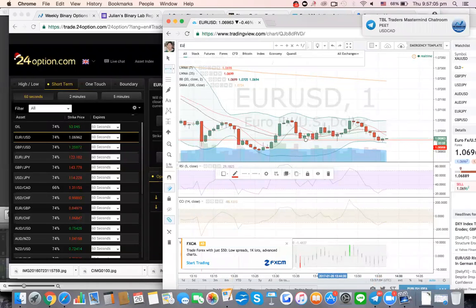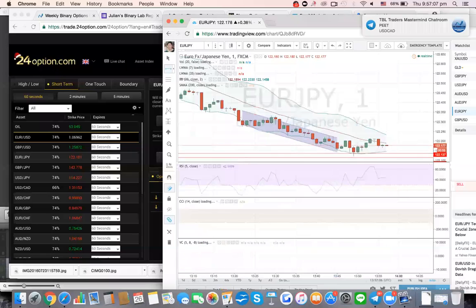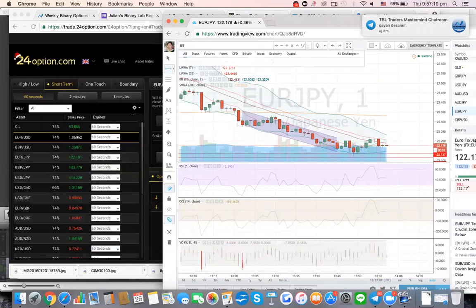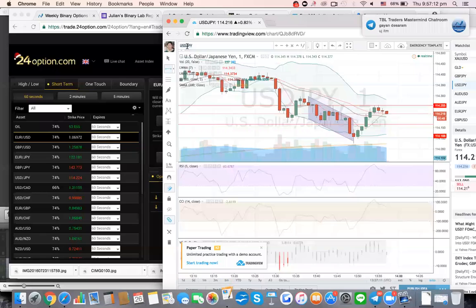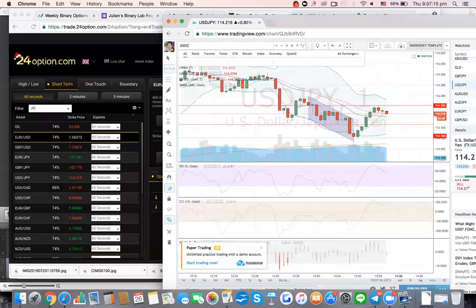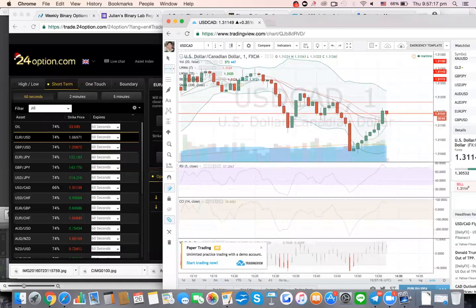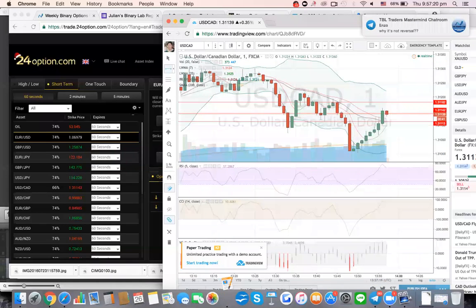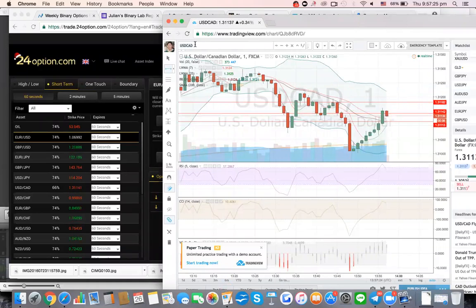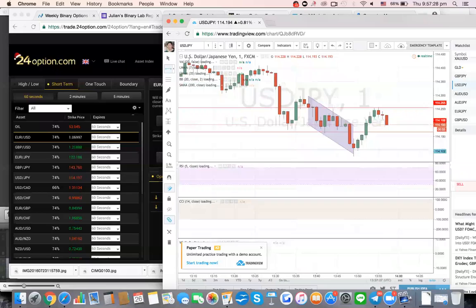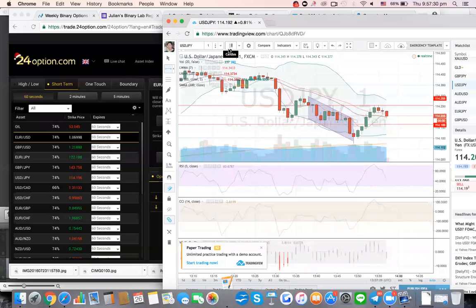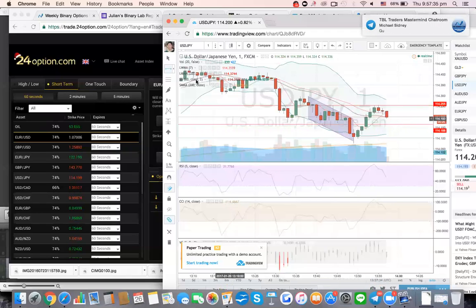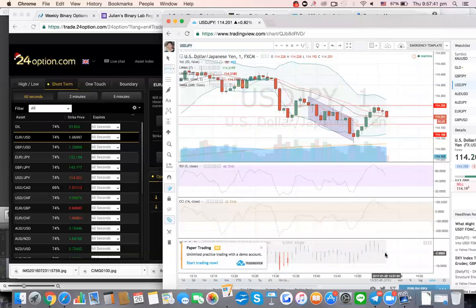In the meantime, we're going to check out the Euro JPY. No, this is bad. The other one's even more flat. US Canadian, no, it's not ready. It needs to stretch the upper Bollinger Band, otherwise we're not taking it. It's not a reversal. You cannot take something when it's in the middle, not even stretching the Bollinger Band. Reversals are only when it's stretching the Bollinger Band, and preferably coupled with a value chart as well.